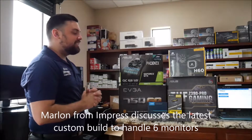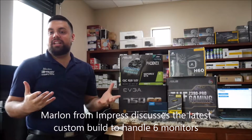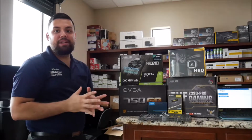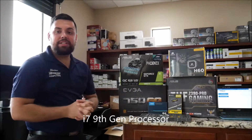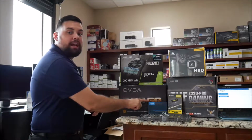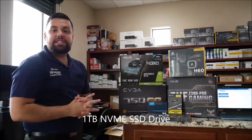So this build is gonna be for Roland. For those who don't know who that is, it's the owner of Impress Computers. We're gonna use a Z390 with the latest generation i7 processor. It's gonna go 1 terabyte NVMe, the GTX 1660 Ti.